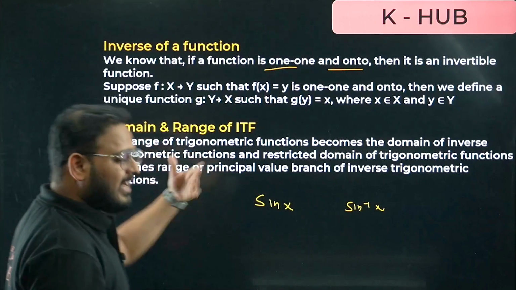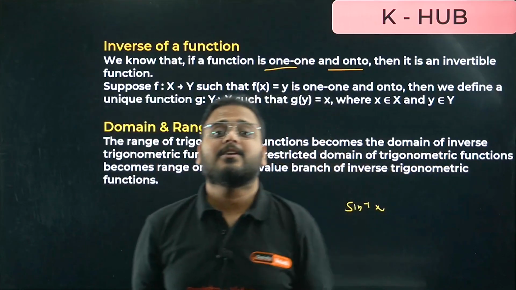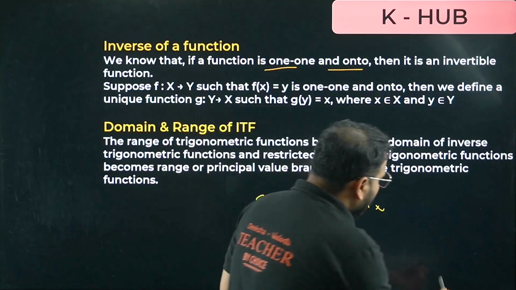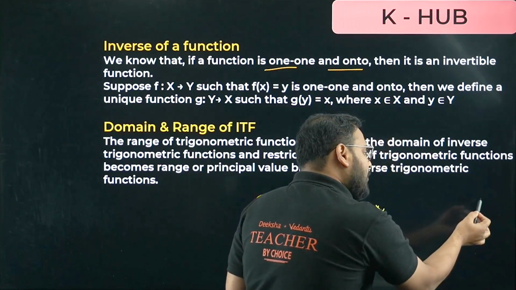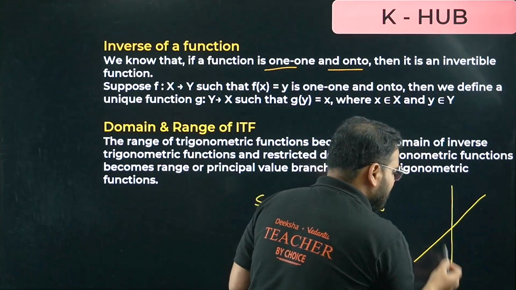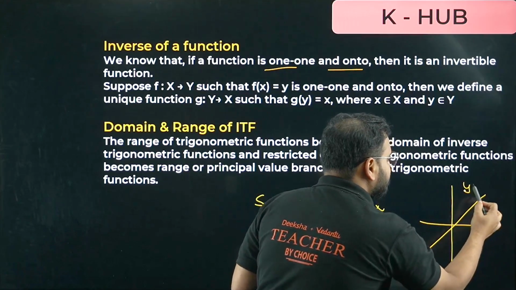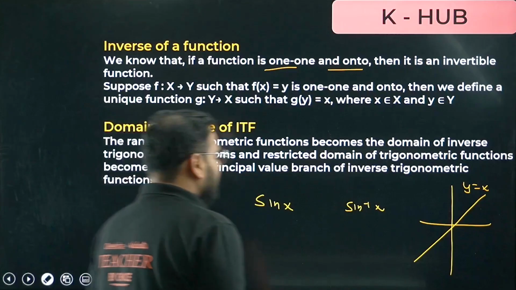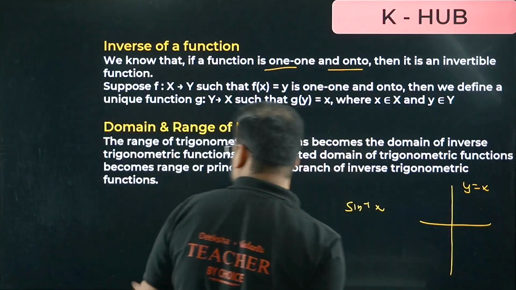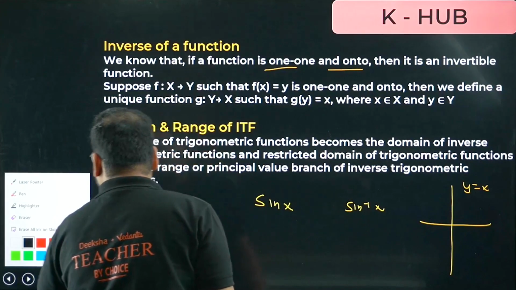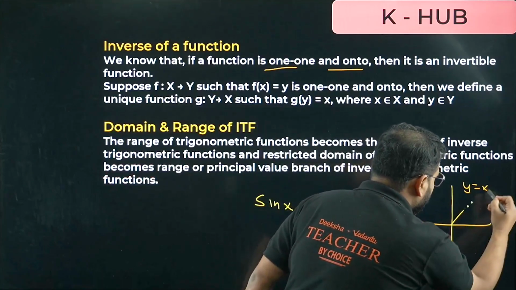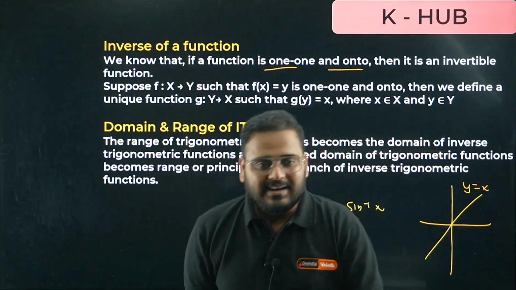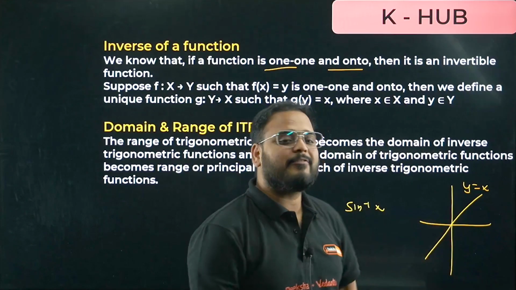The range of ITF, as we have learnt. Where, sir? Inverse function, bacha. Do you remember how you find the inverse of any function? You try to take the image about this line. What is this line called? Y equals x line. It's incorrect actually. I'll draw it correctly now because this has to pass through the origin, right? Yes, sir. Chaliye, let's draw it. So this will be your line, right? So how do you find, bacha, the inverse of any function? By taking the image of the function about this line y equals x.